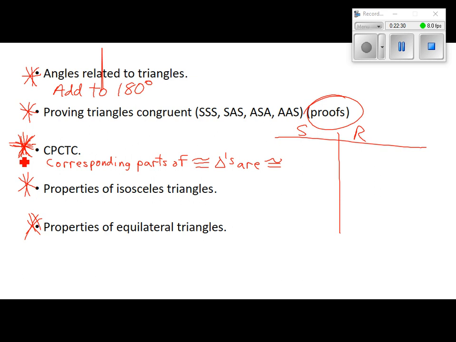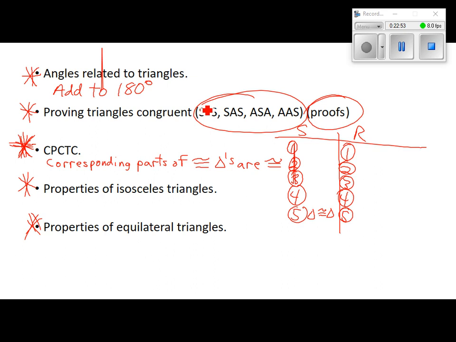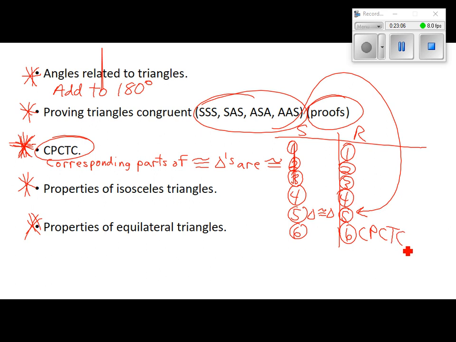So if you're doing the two column proof, you're going to go down through and it's going to be number one, number two, number three, however many it's got, number four, number five. Number five might be the triangles. Some triangles congruent to some other triangle. And that's got to be one of these four things. The reason here has to be one of those four things. What's the only thing that could be a reason for number six? CPCTC. So remember, that comes after you've proven the two triangles are congruent.